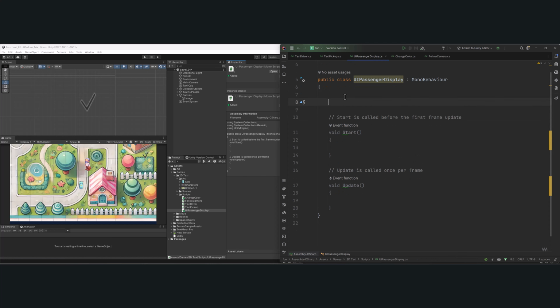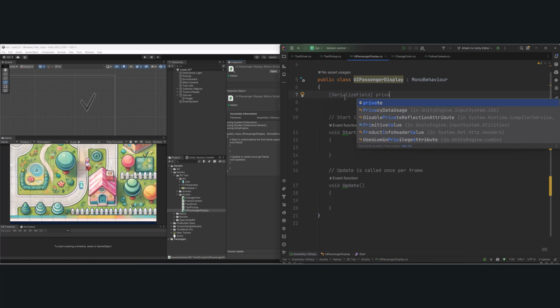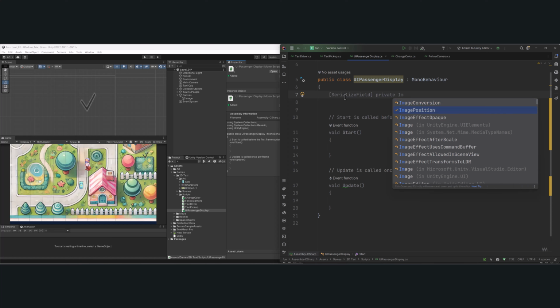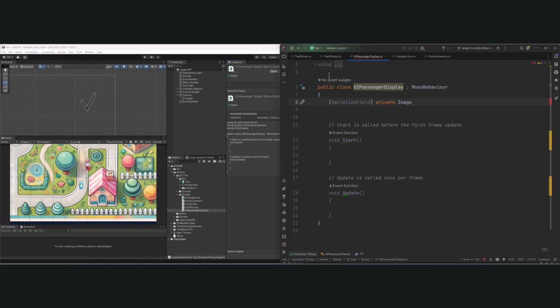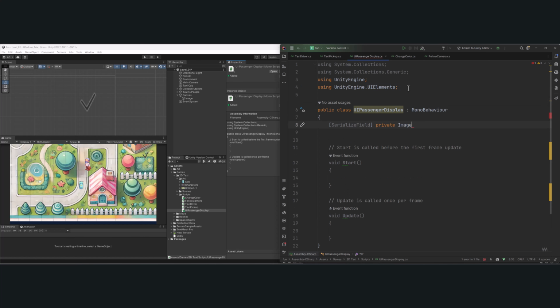Okay, so the first thing I want to do is create a serialized field. And I want to make it a private variable of type image, right? Because what are we accessing here? So we want to make sure we're also getting, I think, UI elements. I think it's just UI, and that'll give us access to everything. Yeah, UI here.